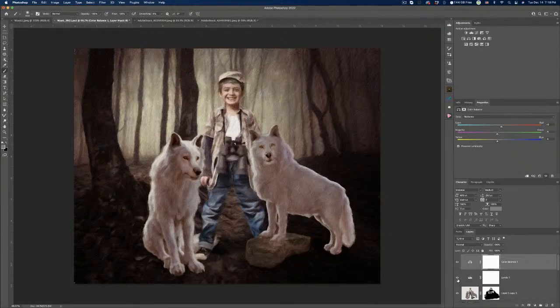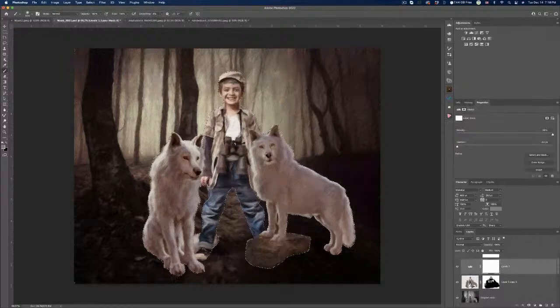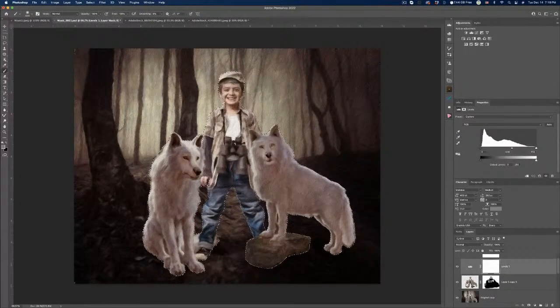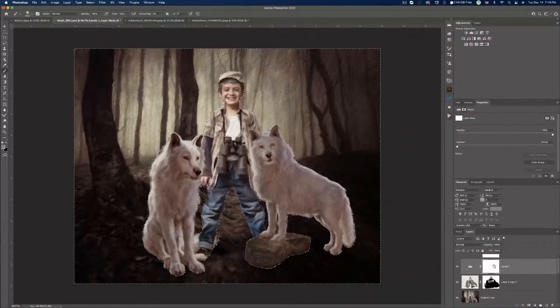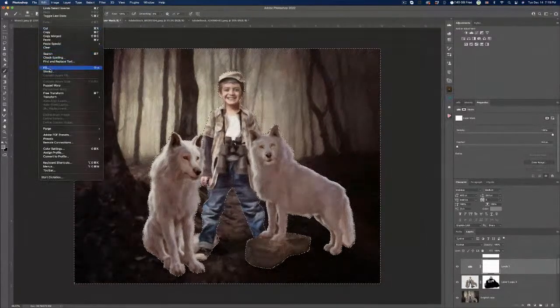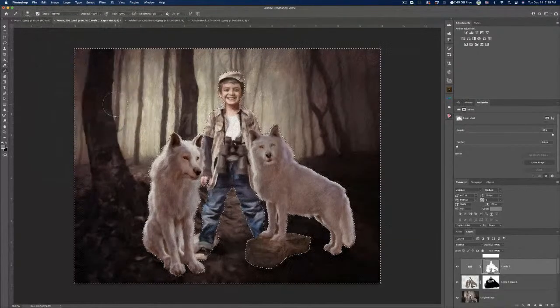And just for grins and giggles here, because that comes in handy, if I inverse this and then fill this with a gray, what it does is it darkens them more than the background.